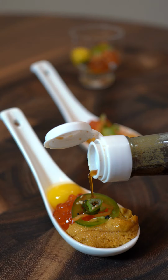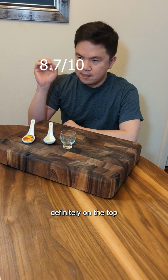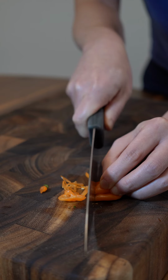I asked AI to upgrade my uni appetizer and this is what it made. It's incredible. We originally made this in episode 17 and gave it an 8.7. First up, it's recommending me to add texture and heat. We're adding jalapenos, Thai chilies, and extra kick with habanero.